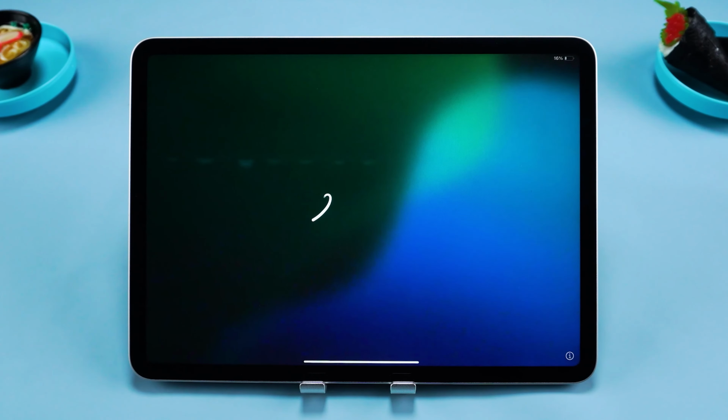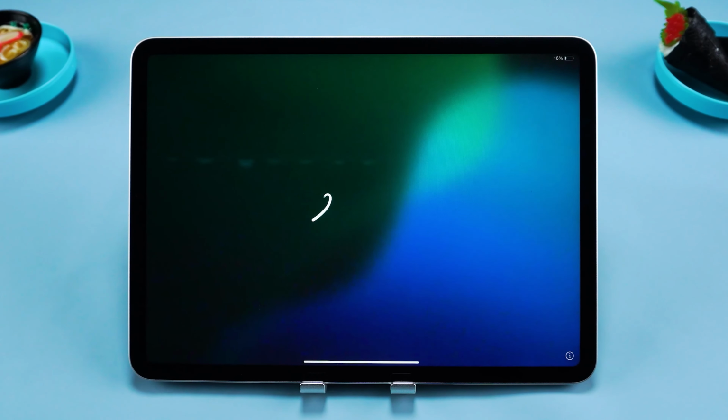But if you've forgotten your Apple ID, don't worry. I've got an even more reliable method coming next. Method 2. Fix iPad unavailable with 4U. Now let's try TenorShare 4U. This tool can remove your iPad or iPhone lock screen without needing your Apple ID. I've dropped the download link in the comments.